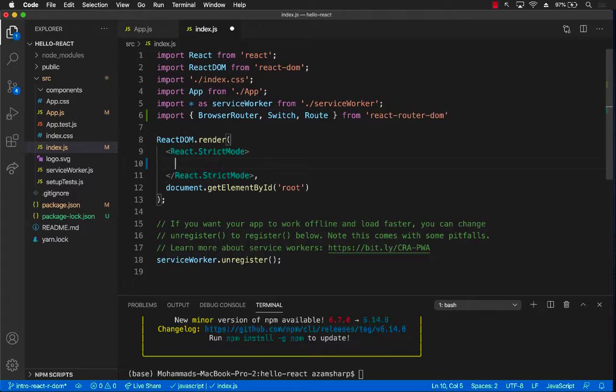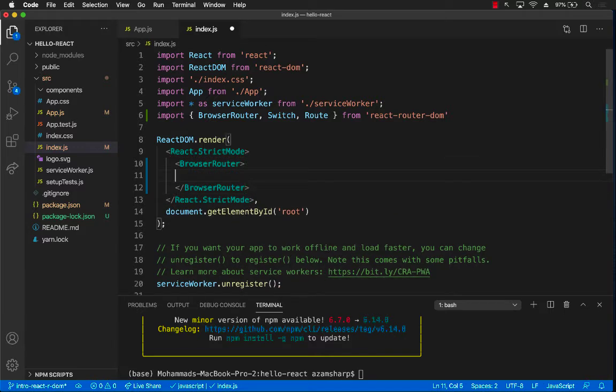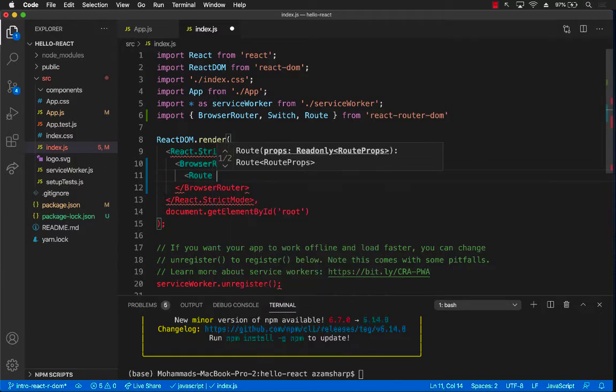And inside over here, I can go ahead and say BrowserRouter. BrowserRouter is more of a container component, so it can contain other components. Next, I'm going to go ahead and create a Route with a component. So this is a component that you want to display. So I'm going to just say over here App component.